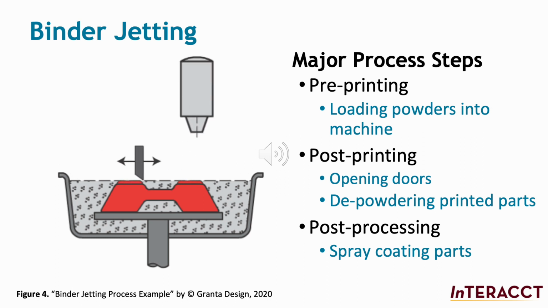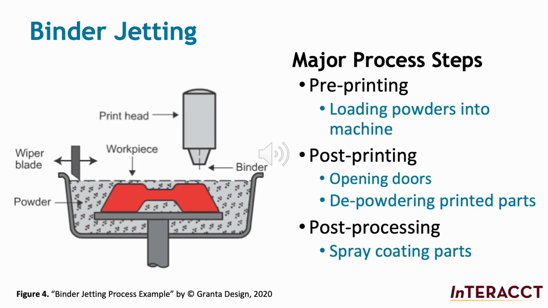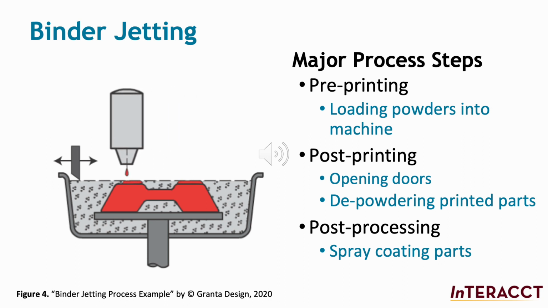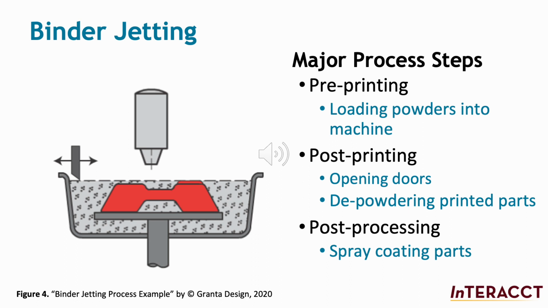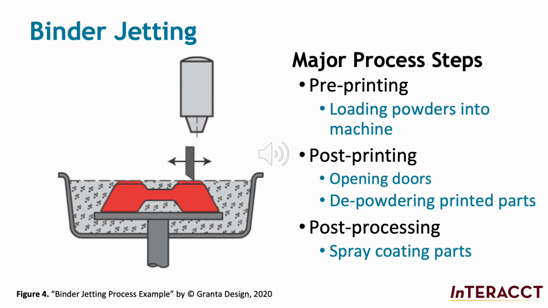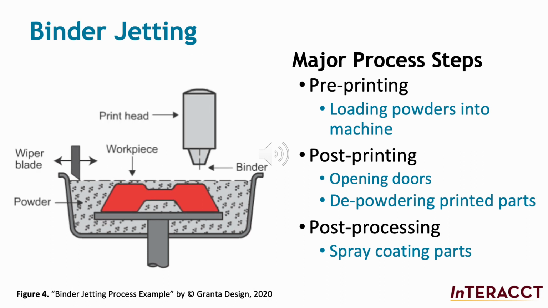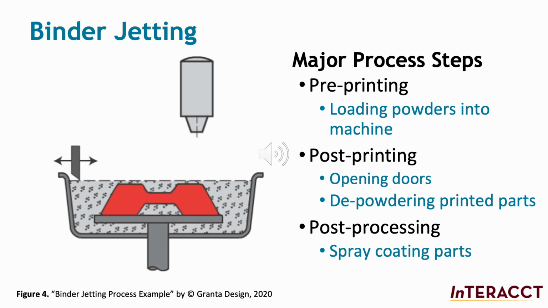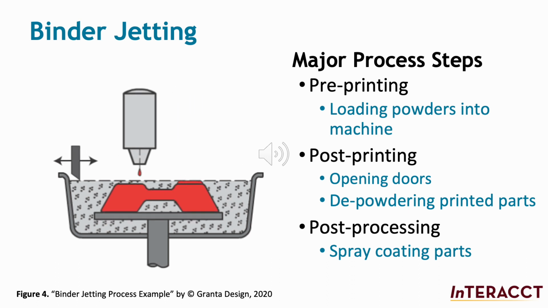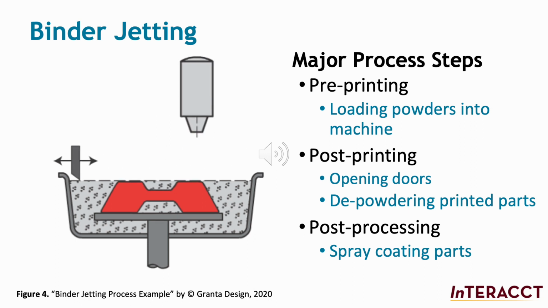This can be done in a glove box, something like a fume hood or a downdraft table, or simply out in the open, depending on the particle size of the loose powder. After that, the green part is generally sintered in a furnace to remove the binder and fuse the powder material into a finished part. Sometimes the voids created by elimination of the binder are backfilled with a secondary material, such as bronze. This is done post-processing.